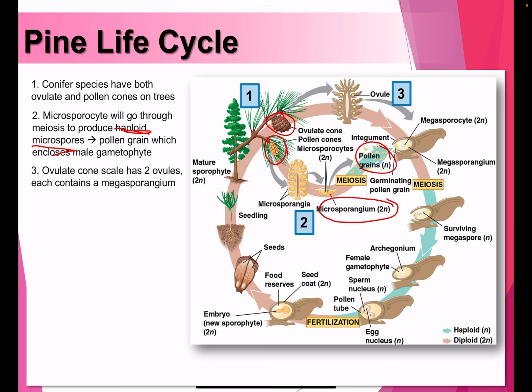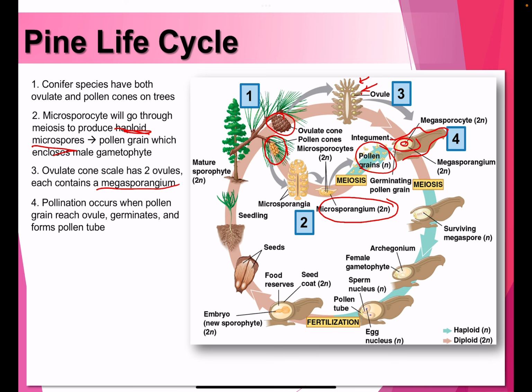Third step, your ovulate cone will actually make two ovules per scale, which means for every one of these leafy things you're seeing on the ovulate cone, you will have two ovules in there. And within the ovule, each of them contains one megasporangium. So this is how they look with the megasporangium. Inside there's a sporocyte. This is signifying that little leafy part I showed you earlier, that leafy part enlarged, and we're looking into that part within the leaf.